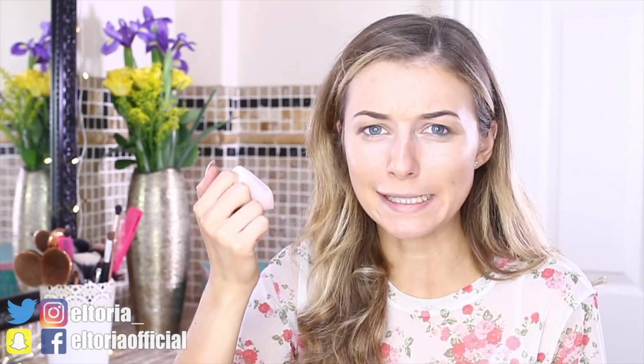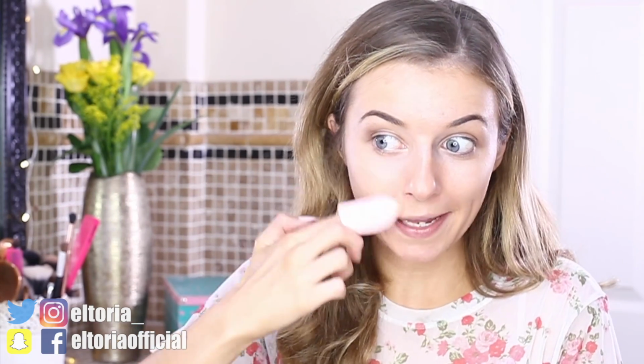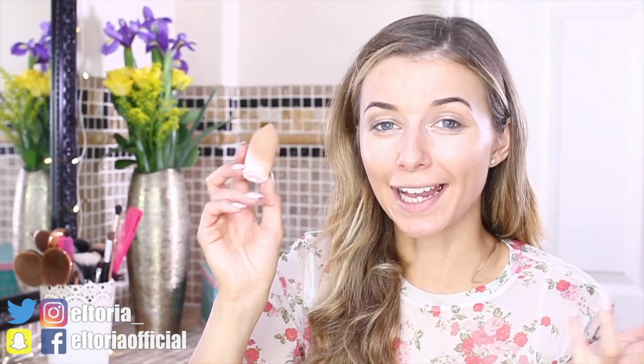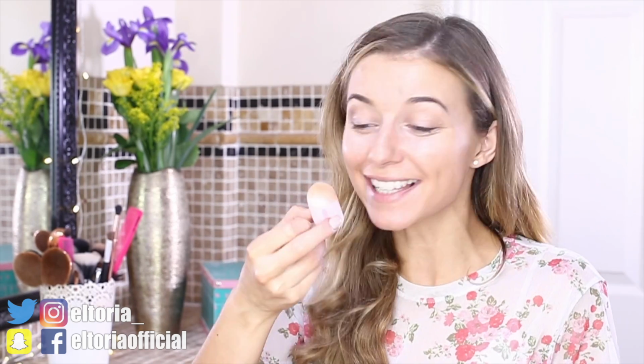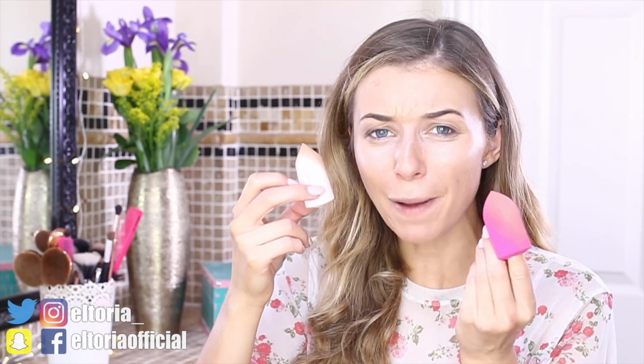Now this looks like it'd be really good at getting into the places that you miss all the time. Let's go. Oh, yep, as expected. It's going right in. Now this one's actually hurting a little bit more on my finger, but the dabbing motion's good. Again, not that bad at all. It's very flexible and it does get into the creases. I'd have to give it a 7 out of 10 as well. Really good value for money. I think they're around about £2.